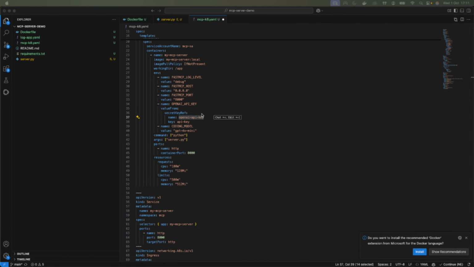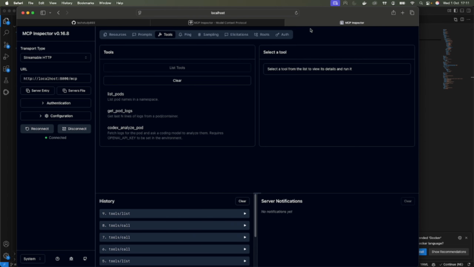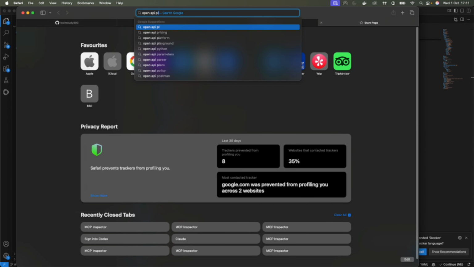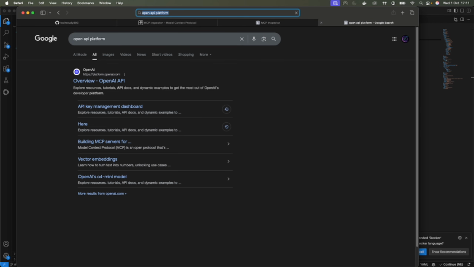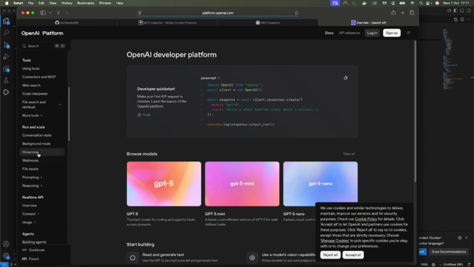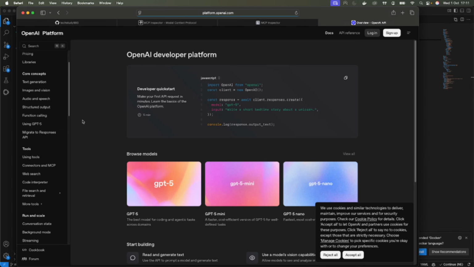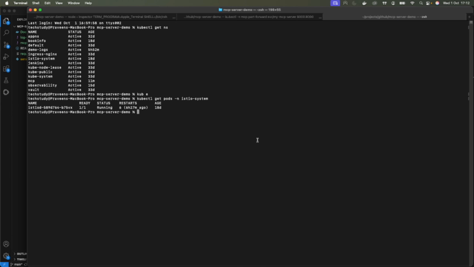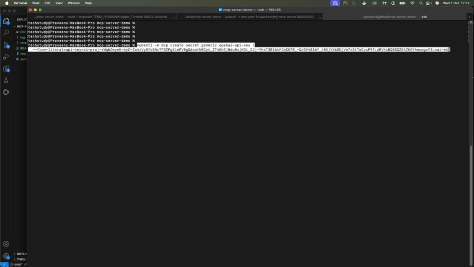You can create the OpenAI API key from the portal. For that, you can visit the OpenAI platform. If you don't have an account, just create one and start playing with this. So here we have the options to create API keys. I have already created one. So let me run the command so that I'll create a secret. This is my API key. I'll be deleting it soon after this video is uploaded, so don't worry about that.